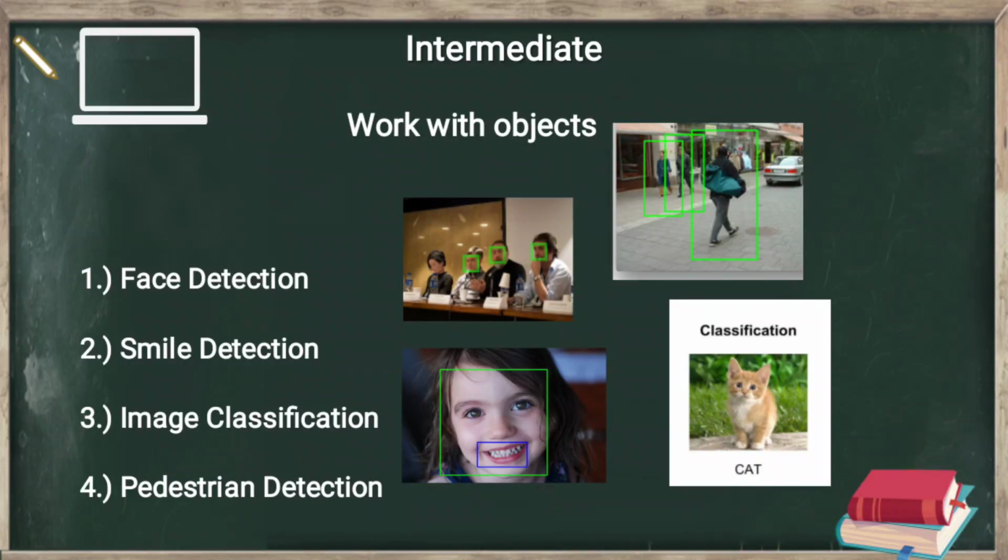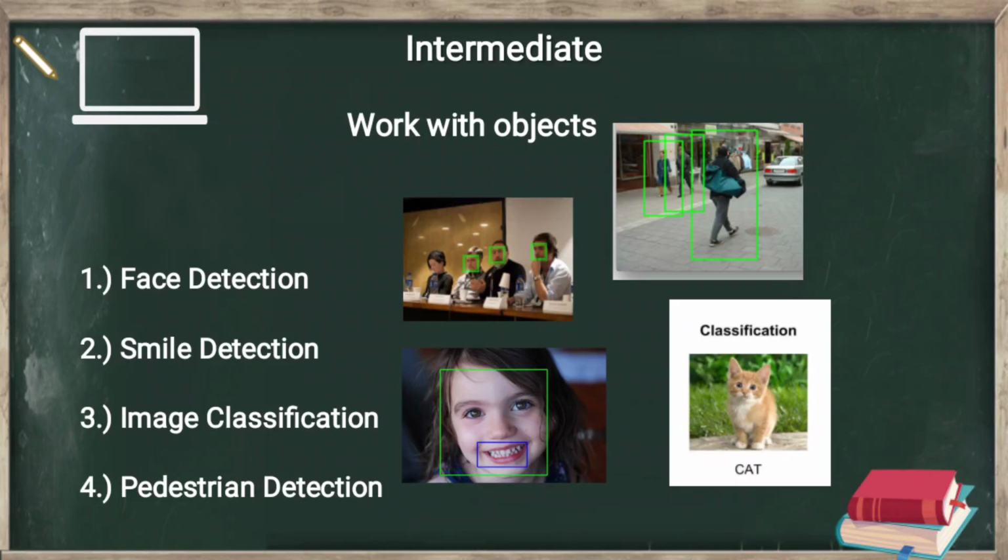You can see this image. The goal of this model is to detect the faces of humans by mapping facial features from a video or image. It can be live video, it can be recorded video, or it can be an image. So our second project is smile detection. As you can see, she's smiling very nicely. The goal of this model is to detect smiles in video or in an image. It can be real time, or recorded as well.